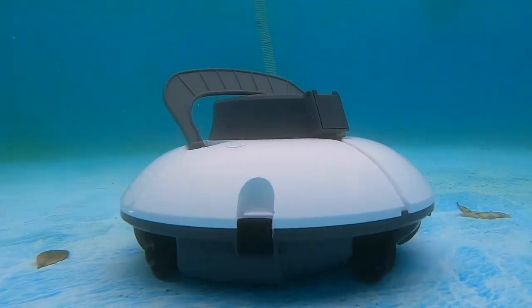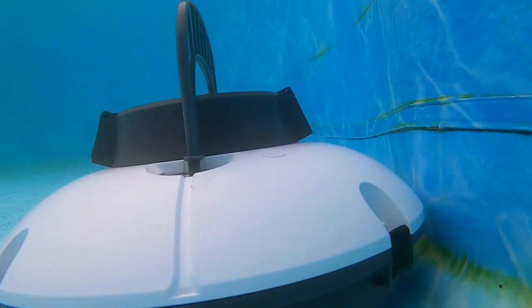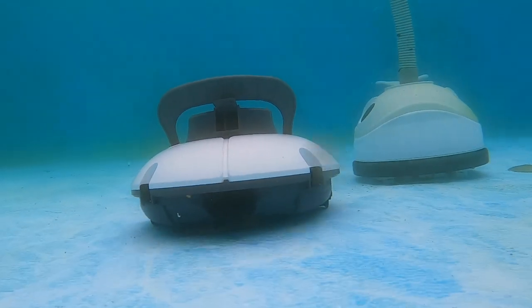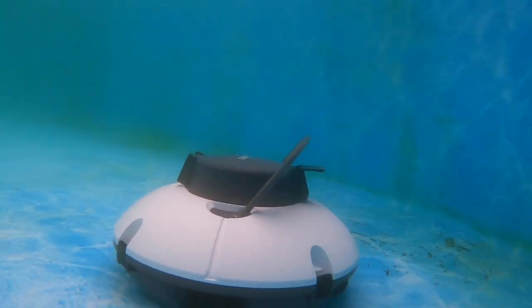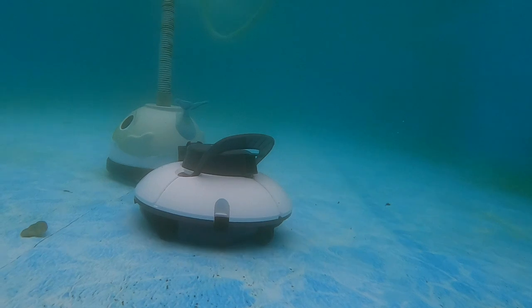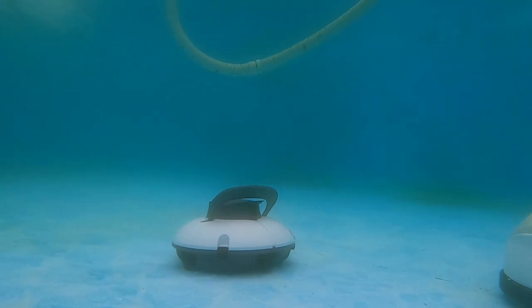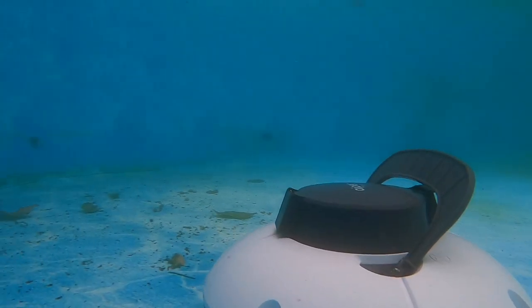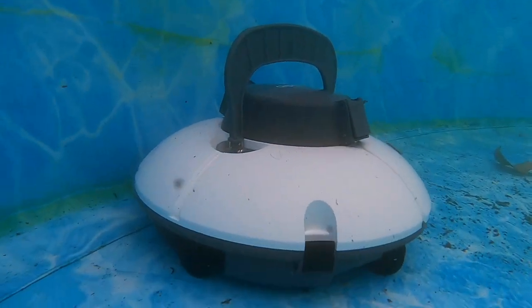Now you can see the little handle on top serves two purposes — it's the handle, but watch what happens when it hits the side of the pool: the handle gets nudged up and that starts the directional change. The little jet on the back opens up and starts pushing it across the bottom. That jet is actually how it propels itself — not pushed by the wheels. You're going to need a pool with a pretty flat bottom and vertical sides for it to hit and actually change direction, so a contoured bottom pool isn't going to work. Also, small to medium leaves got pulled up fine, but larger leaves like maple leaves about the size of your hand did clog up the jet.